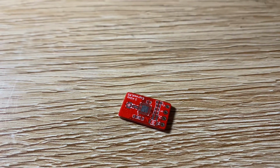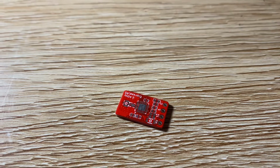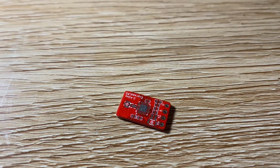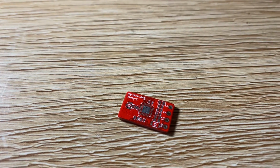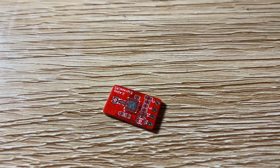Alright guys, this is the moment of truth. Jai was kind enough to drop off a handful of his super awesome 2.4 gig nano RX PCBs, and there's no way I'm soldering that myself because they're all tiny 0402 pads.